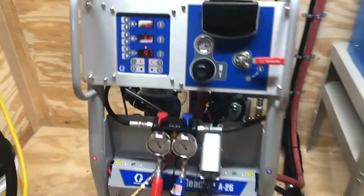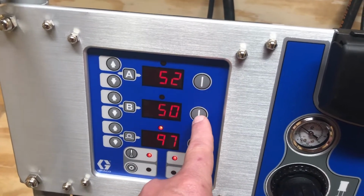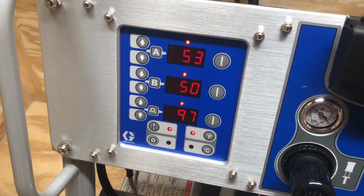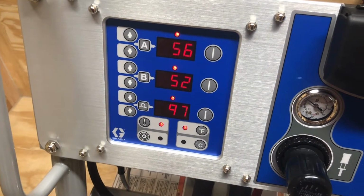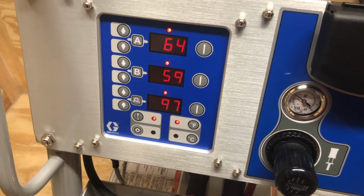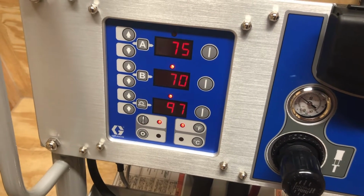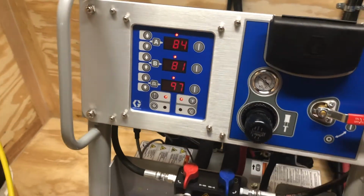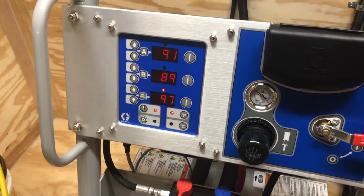I'm going to come on over here and watch these heaters. There's your A heat. There's your B heat. Watch how fast they come up. They're very, very fast. They run up to about 600 degrees when we tested them here on the garage shop floor one day. And they're going to heat right up. Your hose is close to 100. Everything looks good. So you got 50-degree material. We have to spray at 125. That is a 75-degree temperature rise.